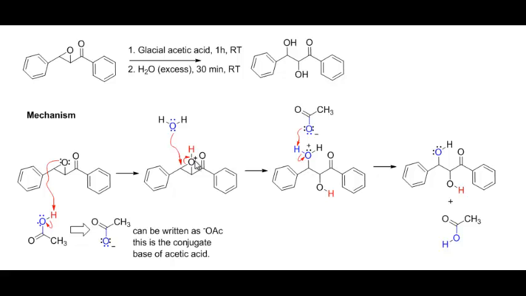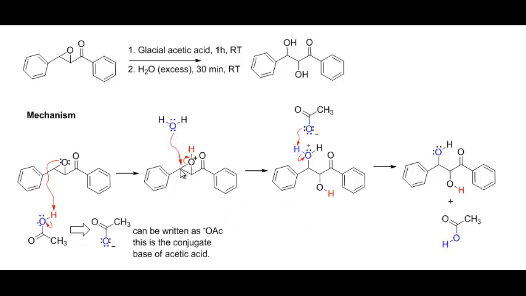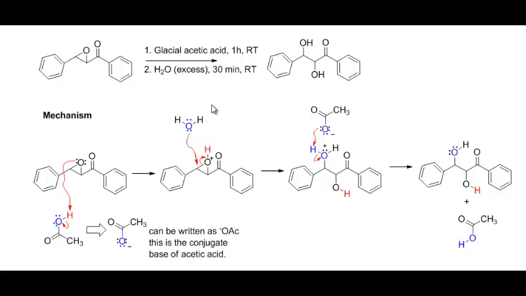Once this is activated, the epoxide is preferentially opened on this side by the water nucleophile, and the reason is because this side has 2 partial positive charges, and so opening on this side, this carbon is a little bit less stable than this one, and so the nucleophile is going to attack at this site. So water in this case is going to be my nucleophile, so that's the excess water that I bring in. That's going to attack this site and cause the ring to open.